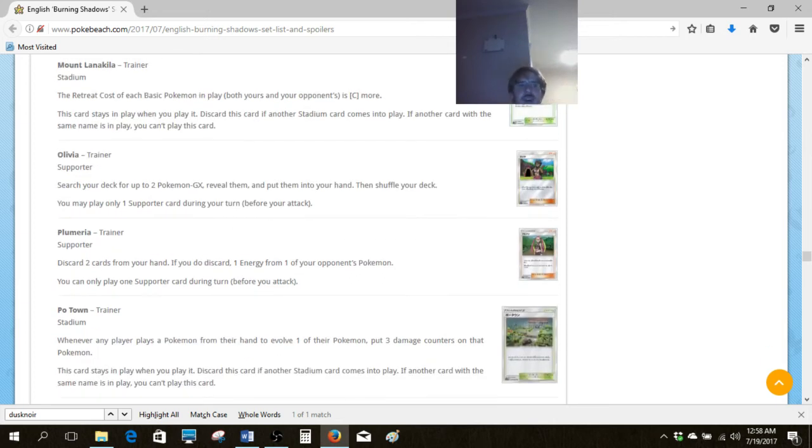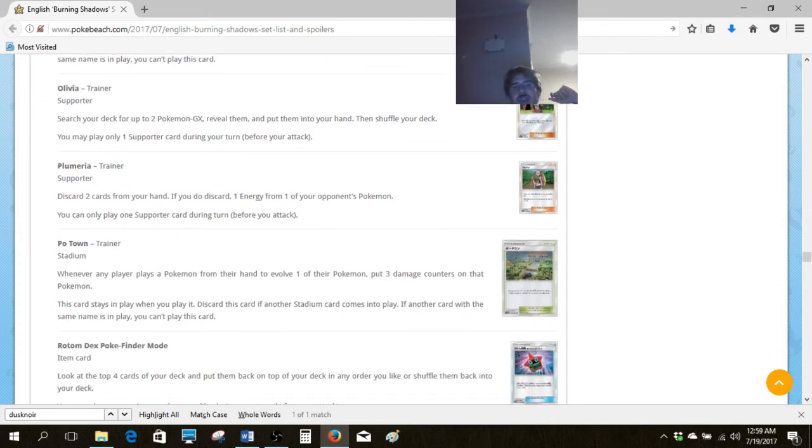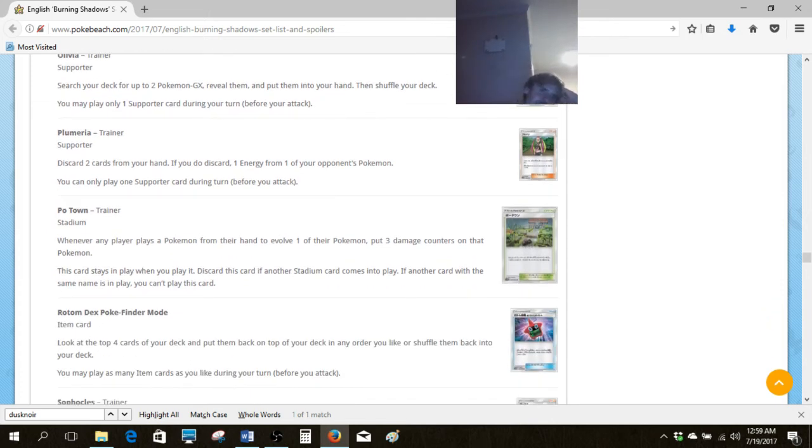So we got Mount Lanakila adding more retreat, and that makes me really excited for my Piloswine deck. My awful Piloswine deck. But for the most part, Team Aqua's Secret Base has just been better because it brings down the retreat on everything, not just basic Pokemon, but Team Aqua Pokemon. So for the most part, I would fully anticipate Team Aqua's Secret Base to be a better choice in both Worlds and in Expanded. But maybe this might fit a little bit of a niche in decks that just don't want to run any other stadiums. We got Olivia, which just lets you search out Pokemon GX.